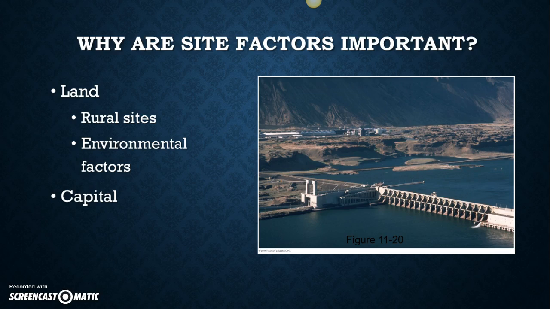When we talk about site factors, we also need to talk about capital. And capital in this case, capital with an A, is not like the capital city. Right here in Washington, the capital is Olympia. Capital with an A, C-A-P-I-T-A-L, is machines, it's factories, it's knowledge. It's the things you need to make industry work. And that's something that you've got to make sure that you have in your location.